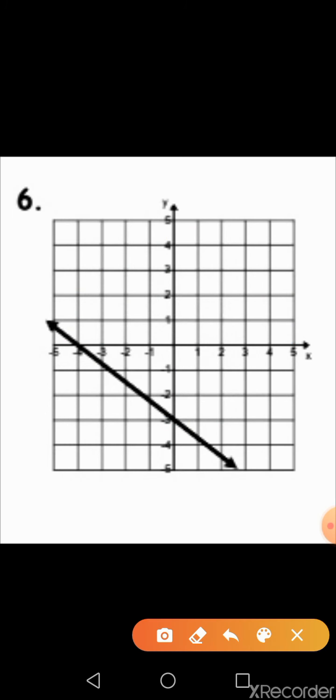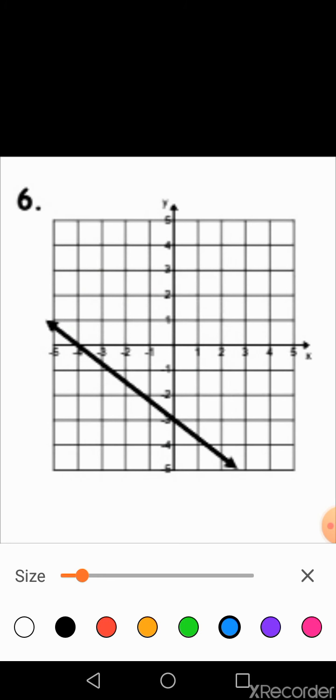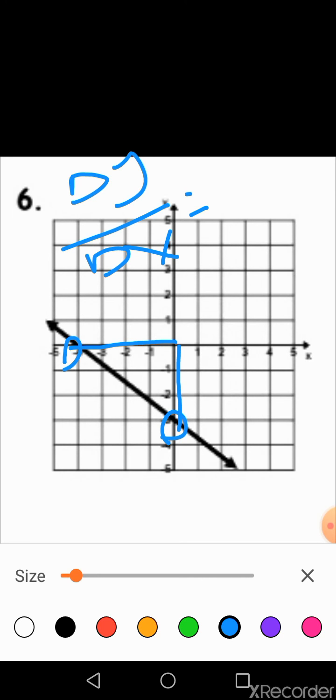I will make it again. I will indicate 2 points here and here. Make a right triangle. Connect 2 points to the origin like this. Okay? Then slope is a change in y over change in x. Count how many units in y? 1, 2, 3. So I will write here 3. And how many units in x? 1, 2, 3, 4. It's 4. So the slope here is 3 over 4.